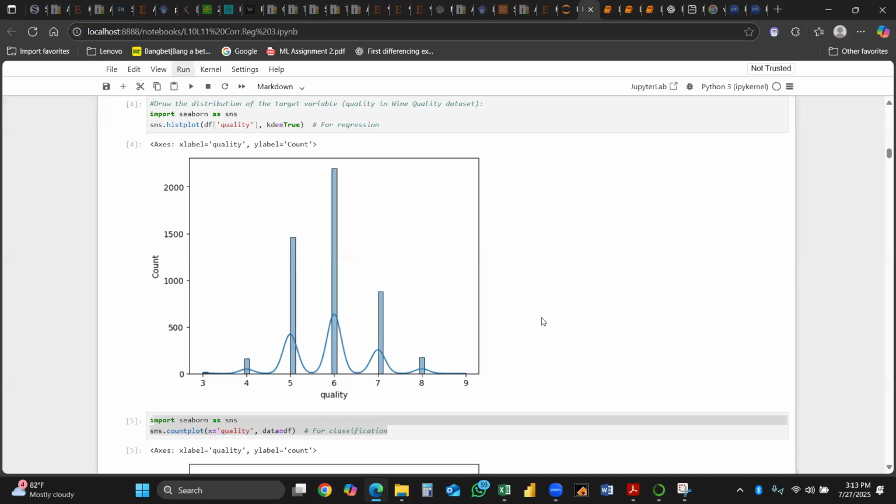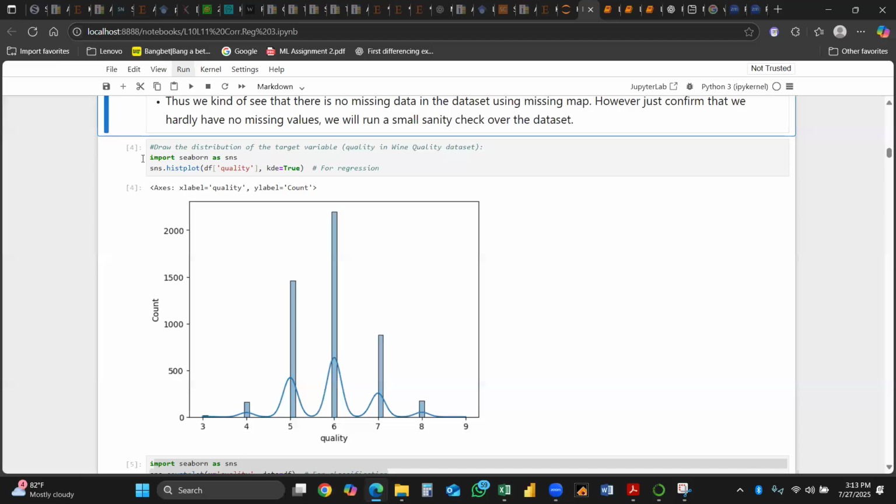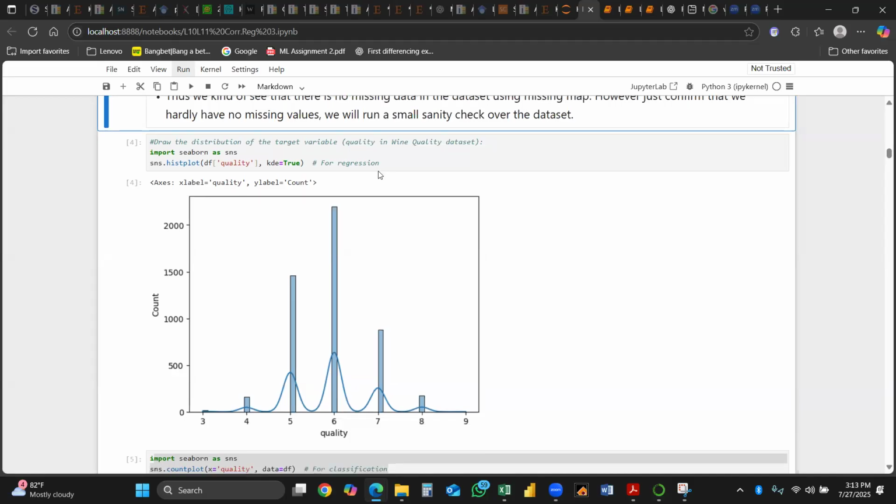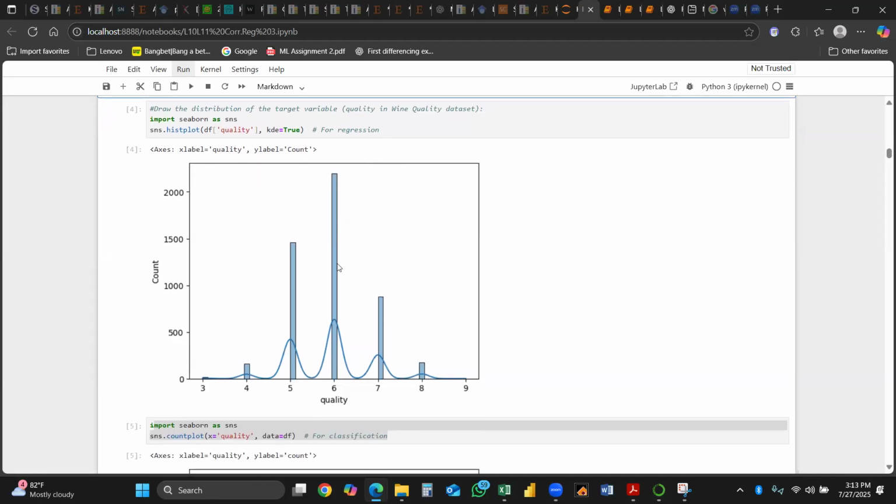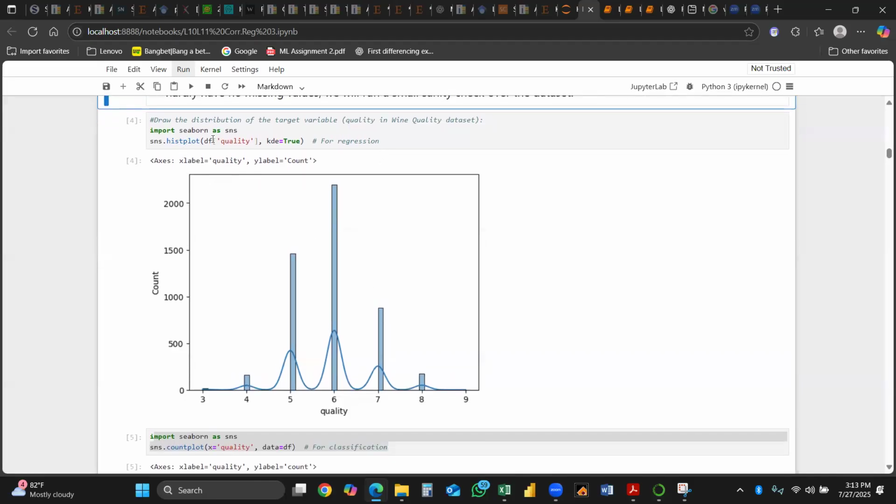You use histograms or density plots just to check how the data looks. So for instance, here we are running a histogram plot, and this is for regression. We are considering our dependent variable, which is quality, and then kernel density plots.